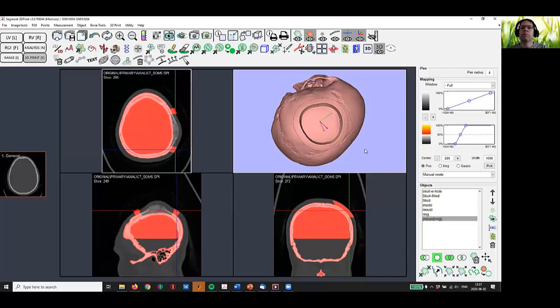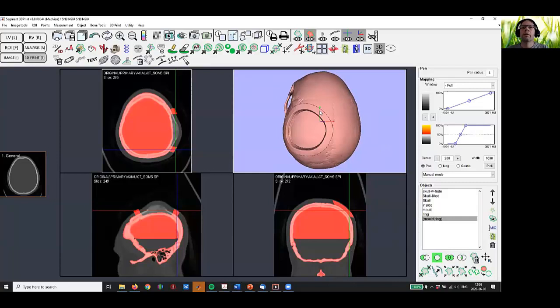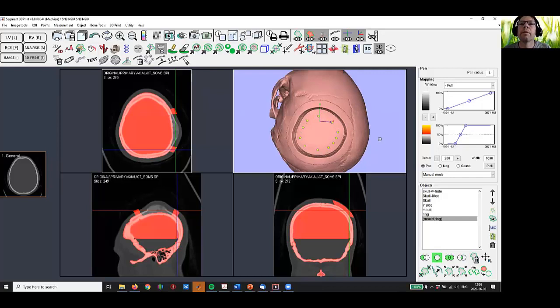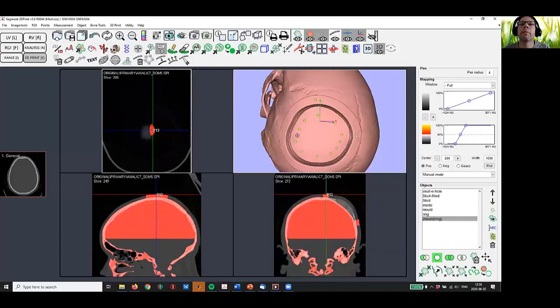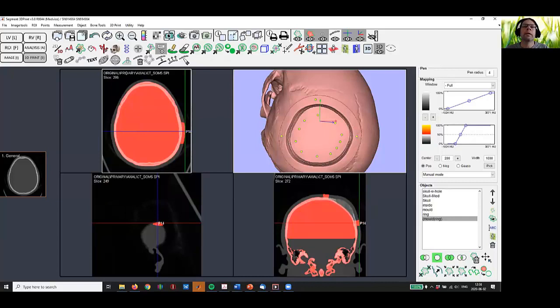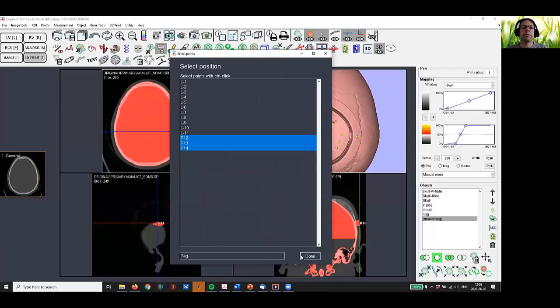Now we want to place some anatomical markers so we can use them for neurosurgery, for neuronavigation. So something like this. So again, we use the point tool. So I put one point maybe here, one here, and then I can make what we can call sort of pegs on those. So we want to drill a hole maybe 10 millimeters down and 15 up, and then let's make it 3 millimeters diameter.